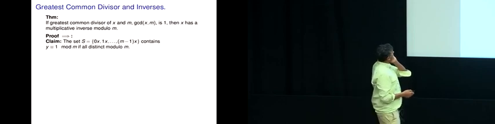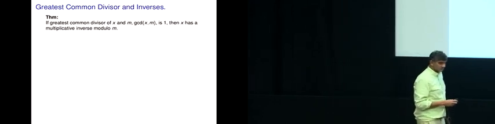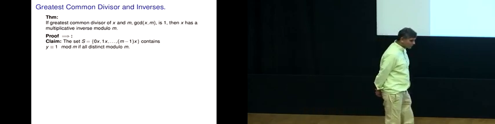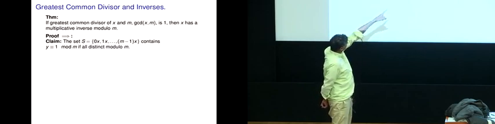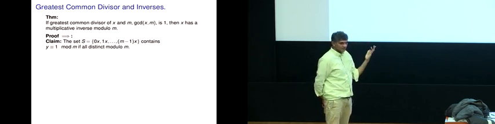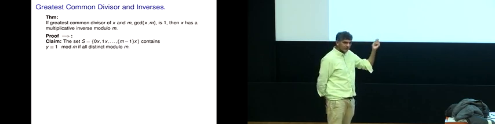And I'm going to use this bijection proof. It has to do with what he was asking. I'm going to write down all the numbers and try everything. I'm going to do the elementary school thing: 0 times x, 1 times x, 2 times x, 3 times x. What I'm looking for is 1 in this set. If I ever see 1, then I've found the multiplicative inverse, because I'm trying everything, multiplying x by 1, 2, 3, 4.